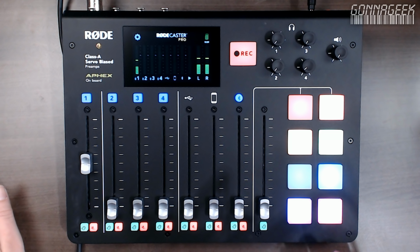I don't have the power on. There we go. Now let's turn it on together. Or not. There we go. All right. So right away here, it looks like it's going to ask me to set the time. I know it's a little bit washed out, but that does say 12 hour or 24 hour.